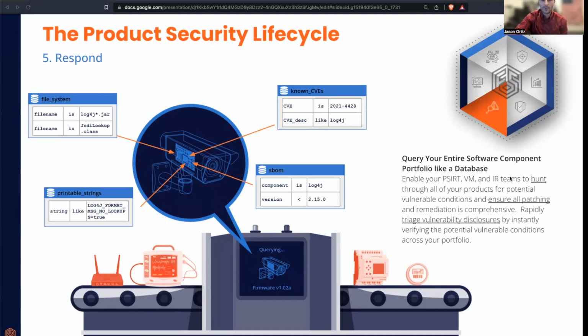And then, of course, once you know where, you can go through the whole life cycle again, all the way through to remediation to make sure that you can fix those quickly and effectively. Going back, you can see in these little tables in the diagram, Log4j is another perfect example here. There are many examples, but considering a critical vulnerability that is definitely exploitable, maybe even being exploited already in the wild, where is that in your product portfolio? You should be able to answer that question extremely quickly if you've done everything right up until this point.